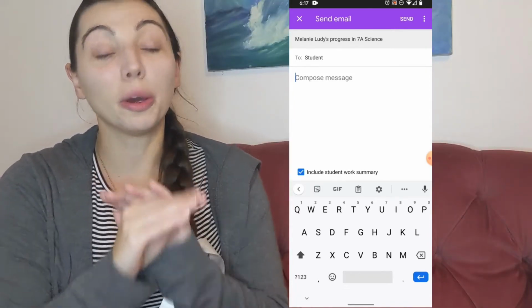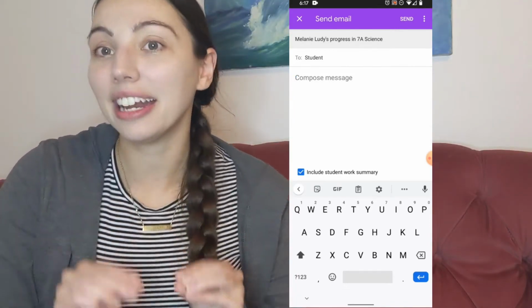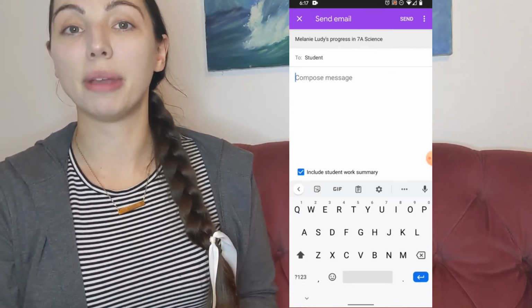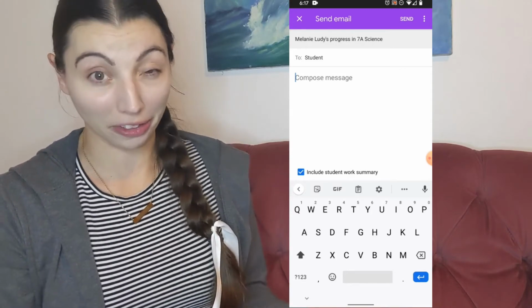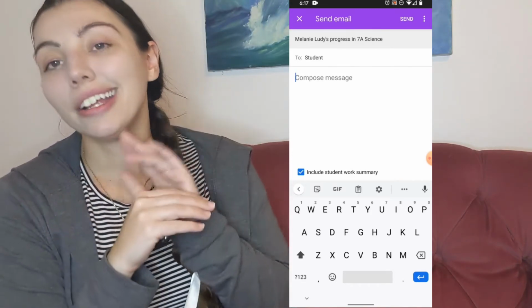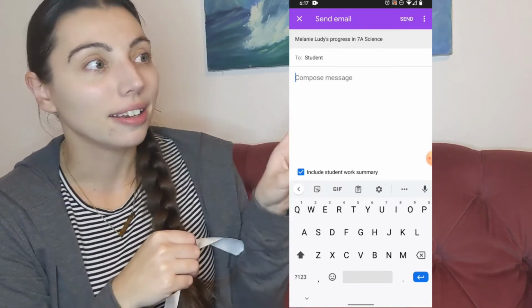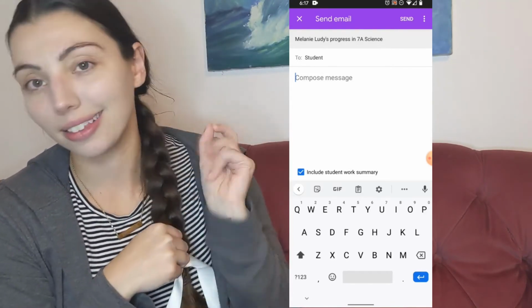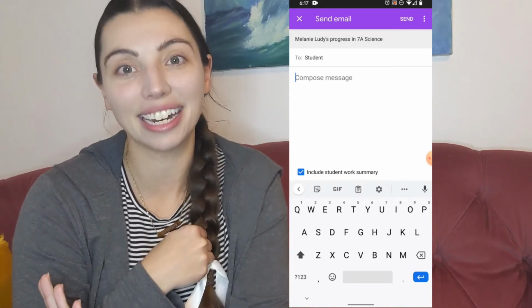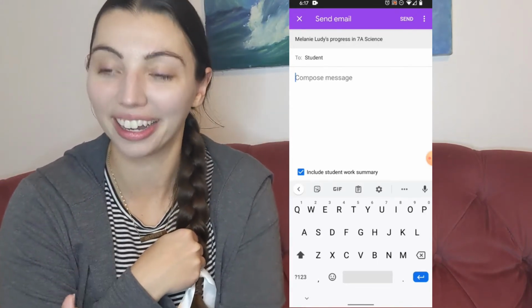The progress report is 99% perfect. It shows every assignment and their grade on every assignment. It just doesn't tell them their average for some reason. I'm not quite sure, but you could just include that in the message, like 96%. Typing those 3 characters does not bother me for the simplicity of sending them the entire progress report.